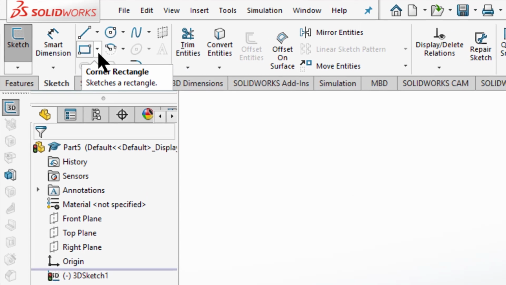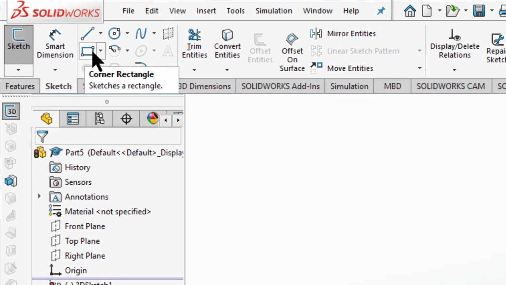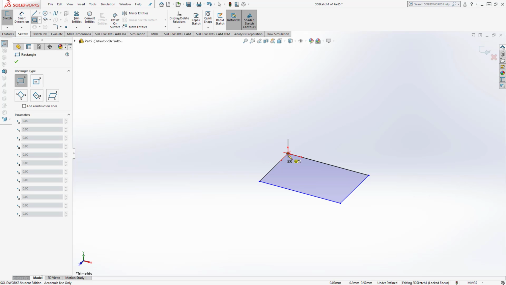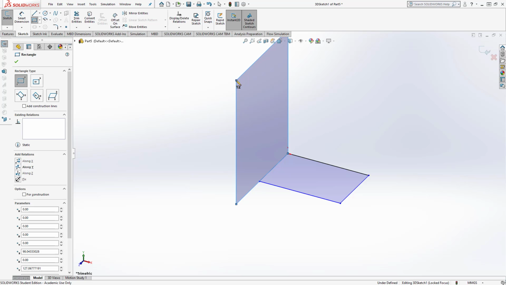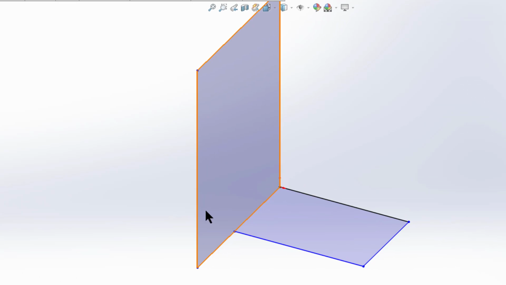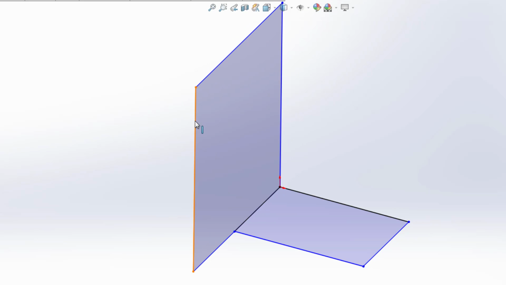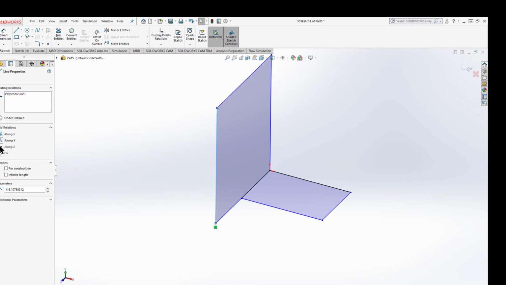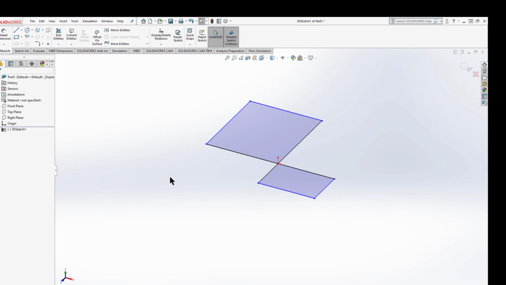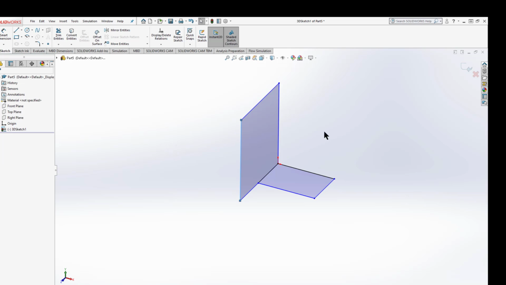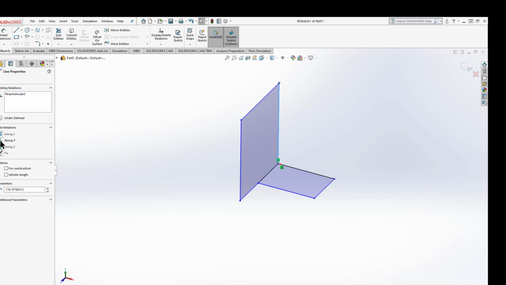That's the rectangle tool. So let's grab a corner rectangle tool. Come on down here, and I'm going to shift my planes just like I did before. I'll hit my Tab key, and I want to end up in the YZ plane. And notice if I click on the origin, I can pull it out, and I can pull it up, and I don't really care where it ends, and drop it. Now that's in the plane, but it can rotate back and forth. You'll see I can grab that, it'll rotate back and forth. So what I really want to do is I want to make this edge along Y. Whoops, not quite like that. This edge right here along Y. There we go.